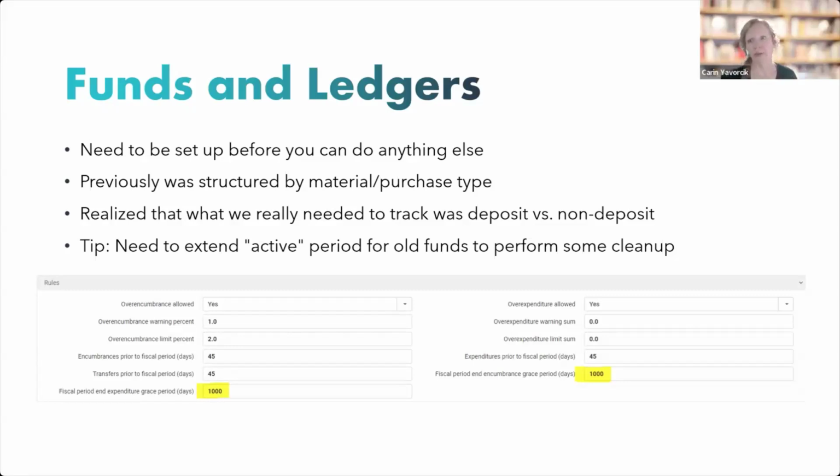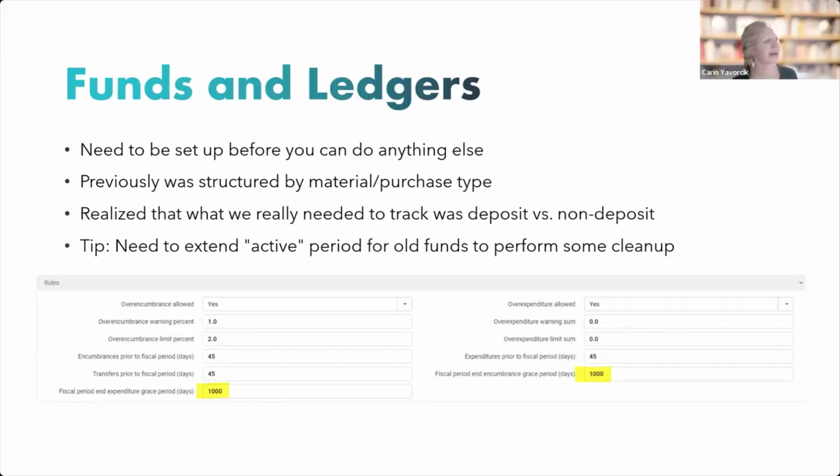When we were thinking about how we really want to be able to report on this going forward, one of the things that I especially wanted to be able to see was deposit versus non-deposit funds. We do the majority of our ordering via GOBI for books and via Harrassowitz for subscriptions, but we do have some things that we order from other places, and those can often be more difficult to track down information on, because it's in so many different places, or different spreadsheets or things like that. So having the funds be able to help us track that was really helpful.